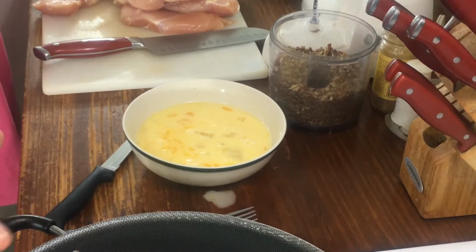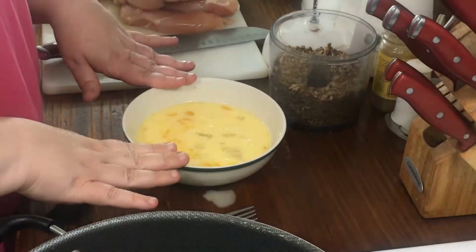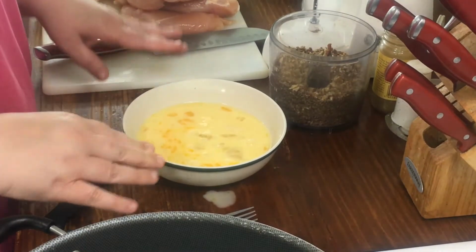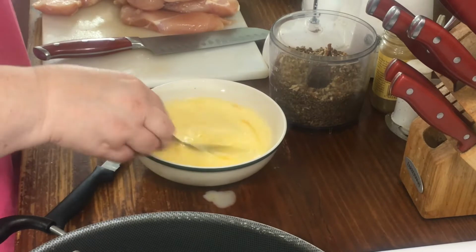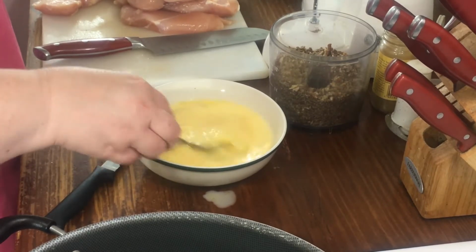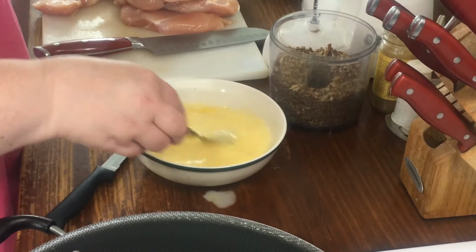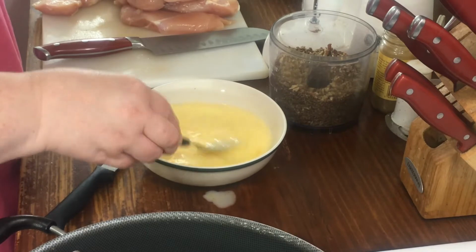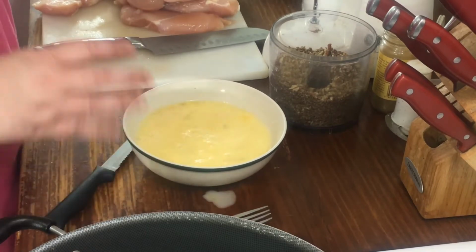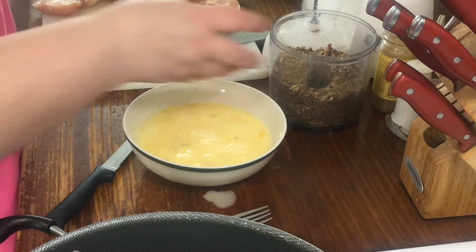Now, I've already got my olive oil hot, and I made me egg wash. There's two eggs and just a little bit of milk. So it's not much. I don't even know how much it is. Probably a quarter of a cup of milk, maybe a little less. It's just enough to make the eggs where they're not so slimy. Does that make sense? So you don't need much. And your egg wash still needs to be kind of yellow. If you add too much milk, it's going to turn white.